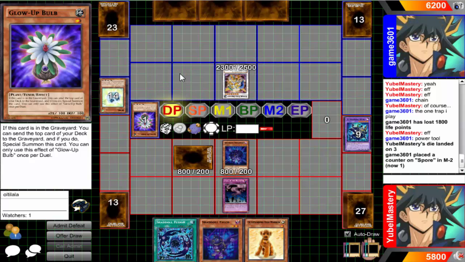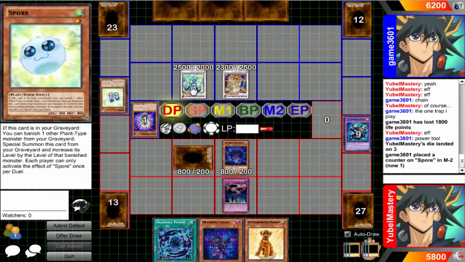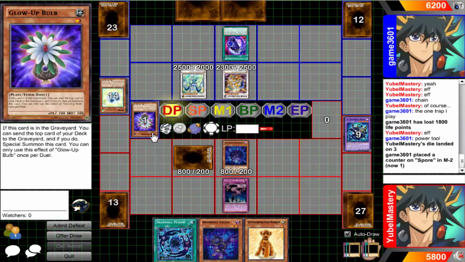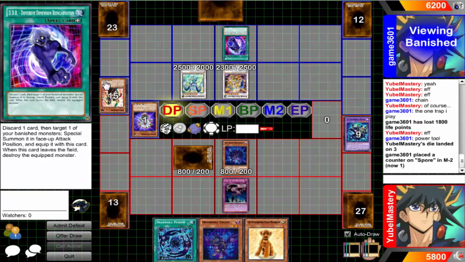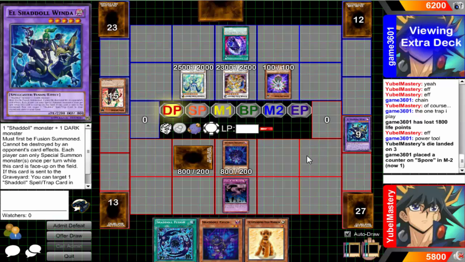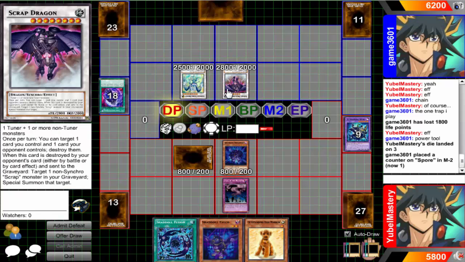Sink 7. Another power tool? No, now it's Spark. Then return. Son of a bitch. I mean, it doesn't look like the duel's over. It doesn't look like I lost yet. But it's just like, damn. Sink those two into 7. No, 8. Scrap. Yep. No, I haven't lost yet.